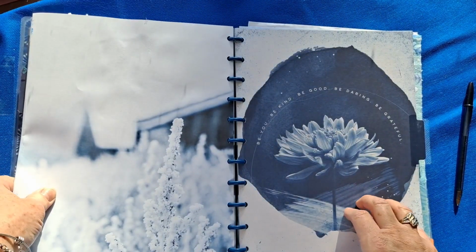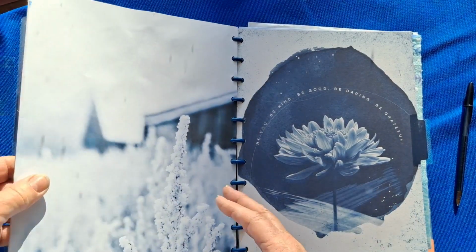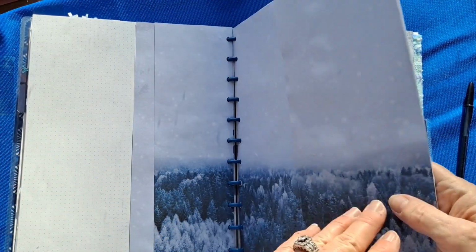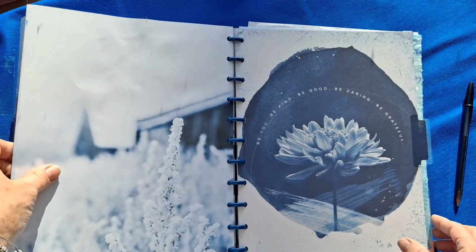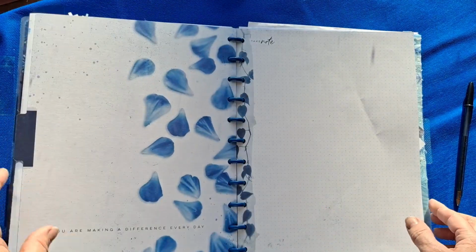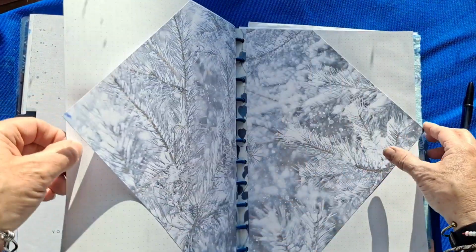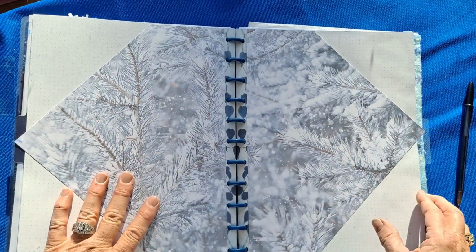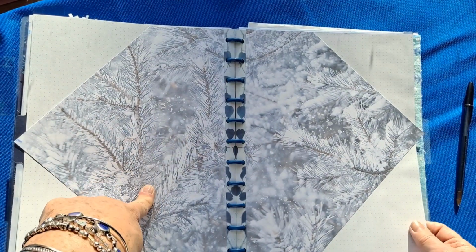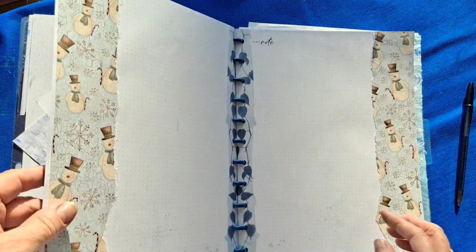And then you always want good seams when you're doing art journaling. So this was another piece of scrapbook paper that I folded over, glued this to it, so it's a solid second page. And again, I'll be able to journal on that as well. I thought this was kind of fun just to leave the little tips. Again, a lighter color. I'll have to use a black ink on this one to show through, but I thought that would be fun to journal right across the top of that.